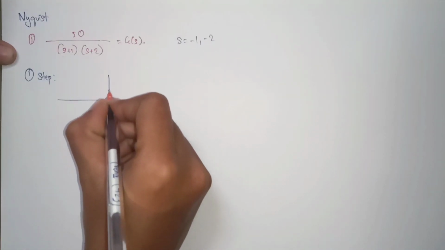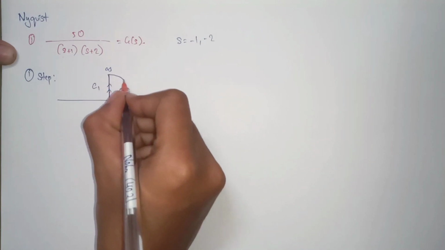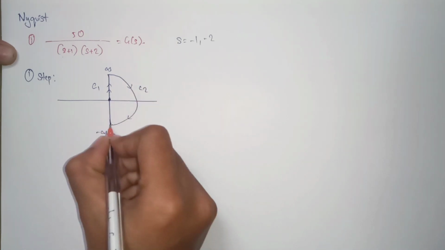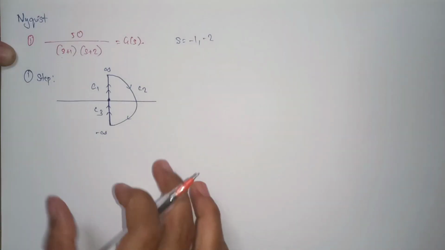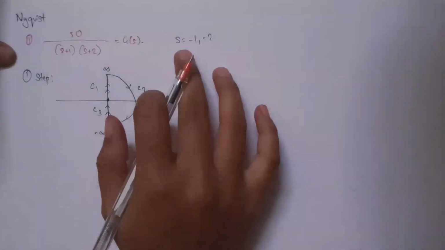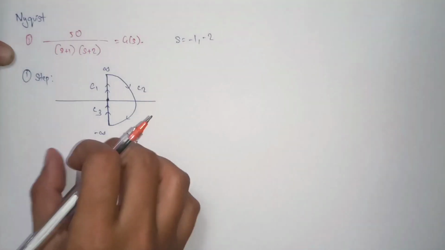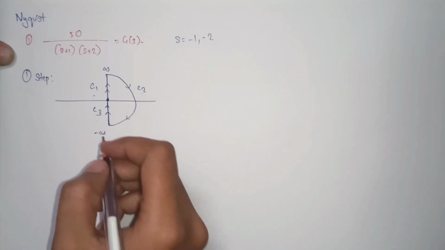First it will start from the origin and go to infinity. This is path C1. From plus infinity it will go to minus infinity, and this is called path C2. Then it will go from minus infinity again to 0. This is C3. This is the first case, where the poles are not at 0. There is no pole located at the point 0. So we drew the contour like this: contour 1, contour 2 and contour 3.